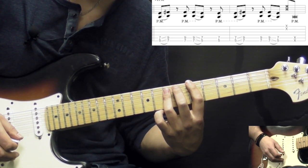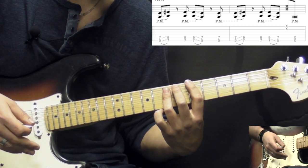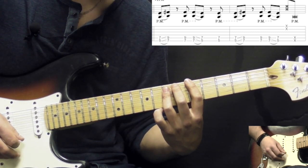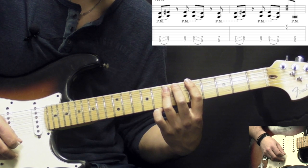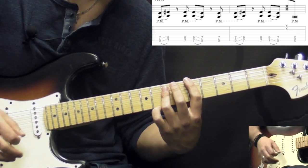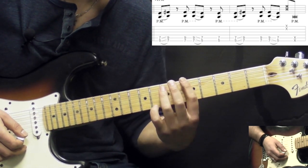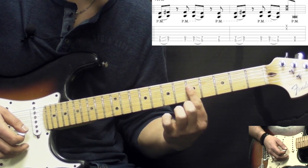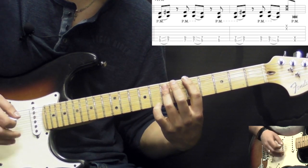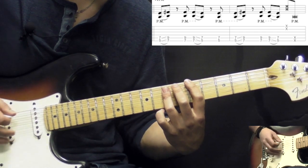kind of semi-harmonic note played during the verses, and how we do it is simply with an up pick stroke: you hit the higher strings while you are in the A power chord position. Now, because I'm not pressing down on the higher strings, and because the finger is laid between the 4th and 5th fret, we get the kind of harmonic sound. Okay, so one more time, the whole thing.